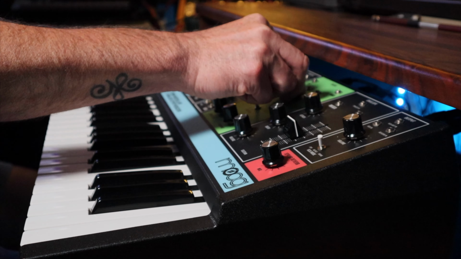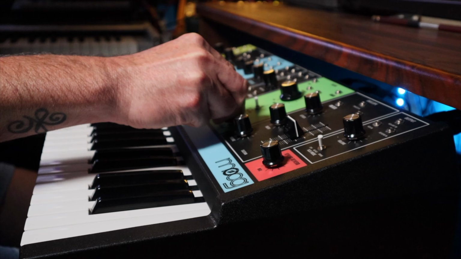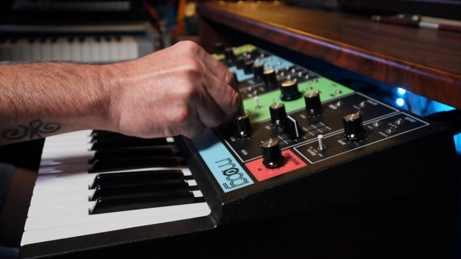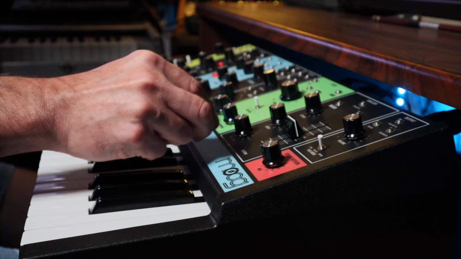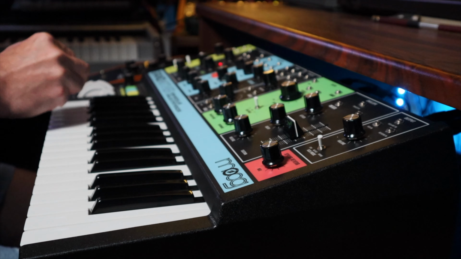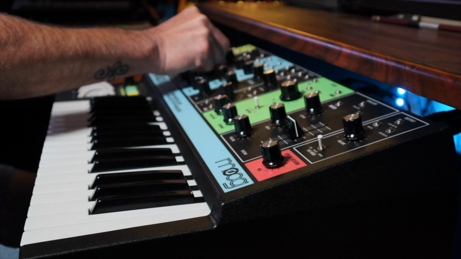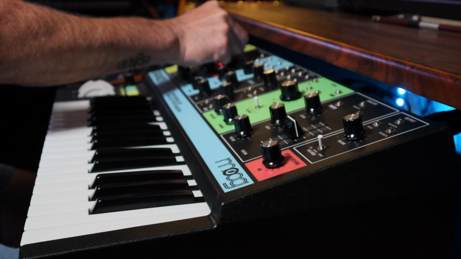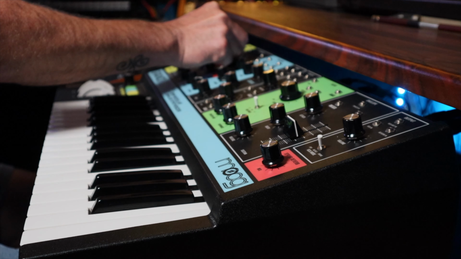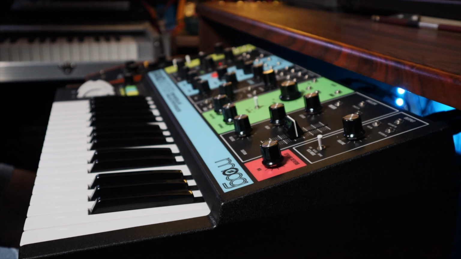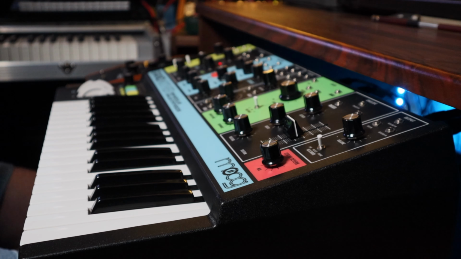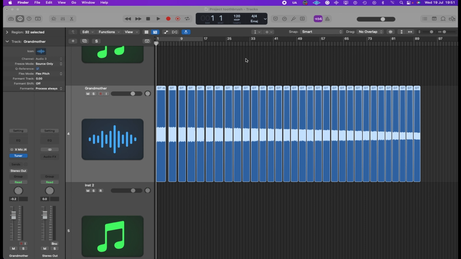And now we can manipulate using GrandMother. It's like a guitar pedal, basically. So we can shape the sound even more. And we can obviously add a bit of LFO there to the envelope of the filter. I'm going to have a little bit of play with this and see what comes out. Okay, all done. I've got a sound.